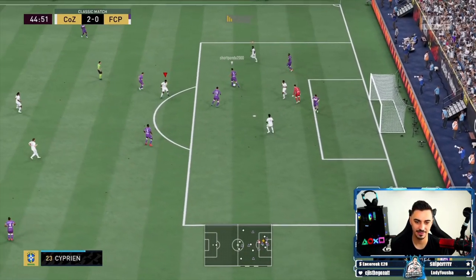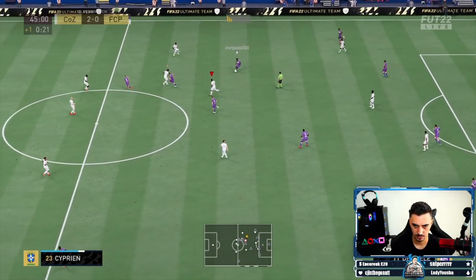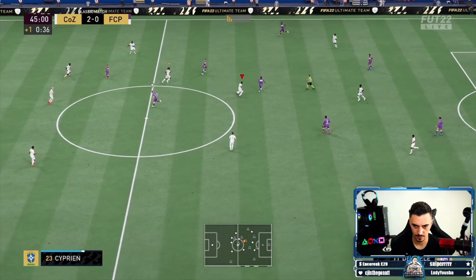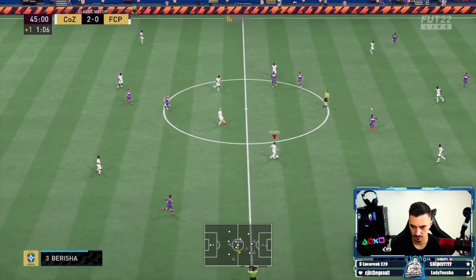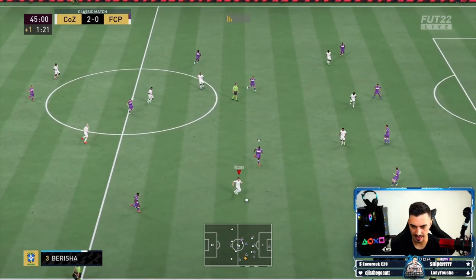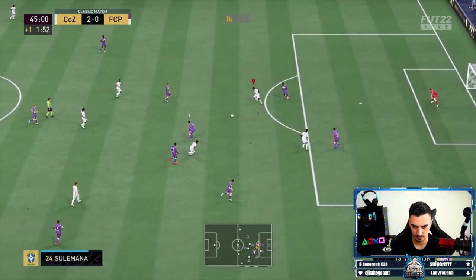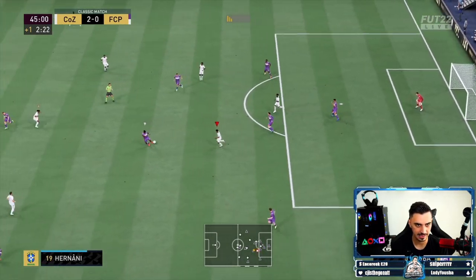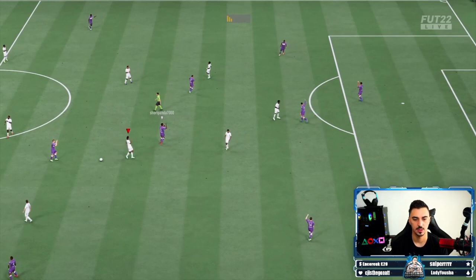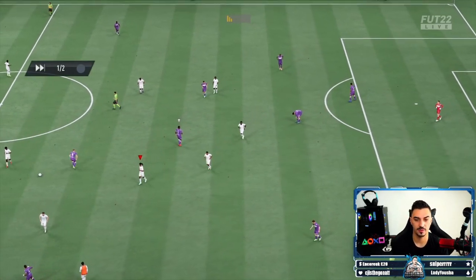Oh, what a save. Beautiful football again, though. That's good football. Oh. Good half. Very good half. We'll take this. We'll take this half. 2-0 up against this team. Probably could have been 3-0, but keeper pulled off a worldie save.